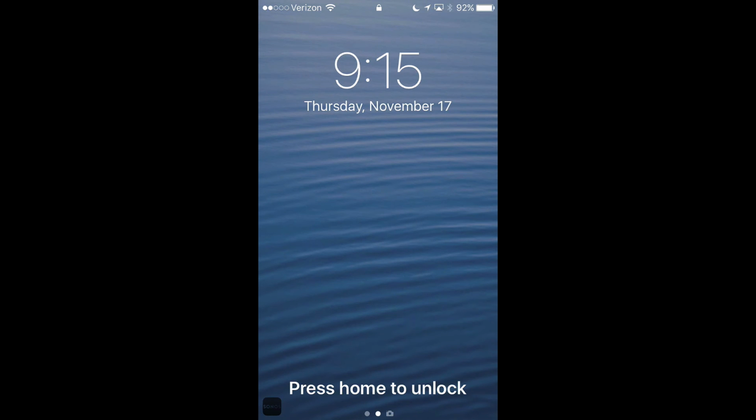Now in part 2, we're going to look at interactive notifications that pop on your screen and how you can interact with them. We'll also explore the control center and the notification center as well on the lock screen. So go ahead and join me for that coming up in part 2.